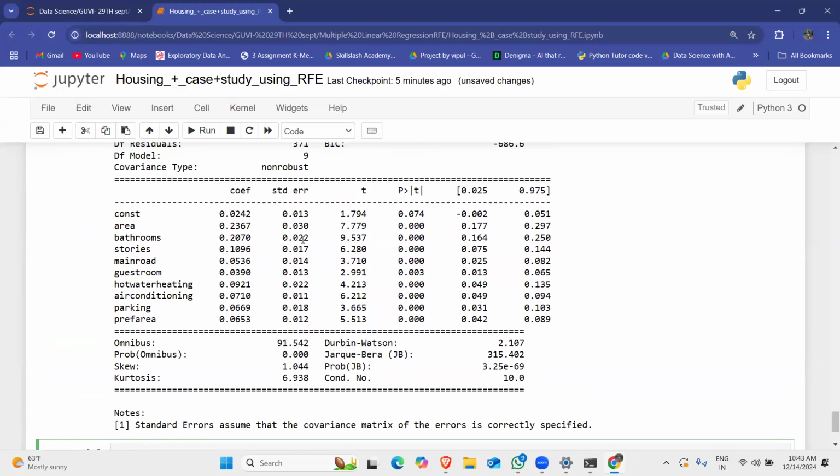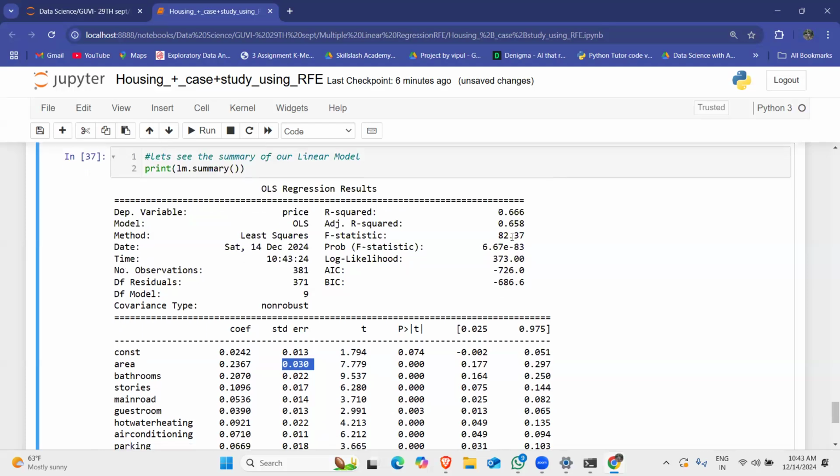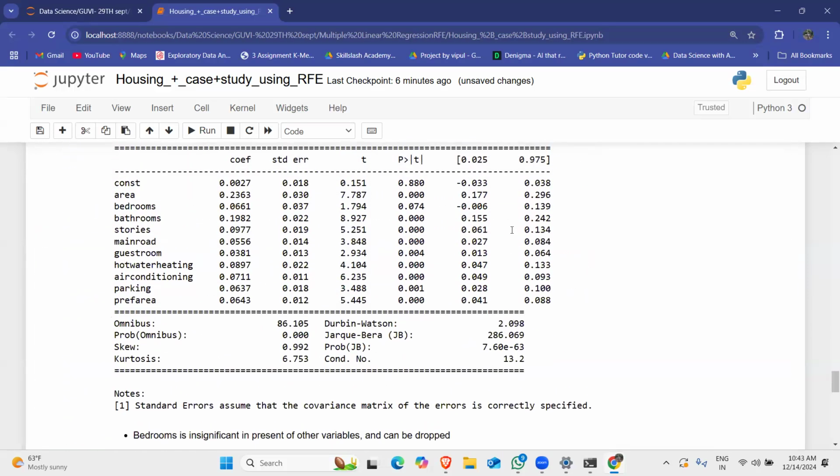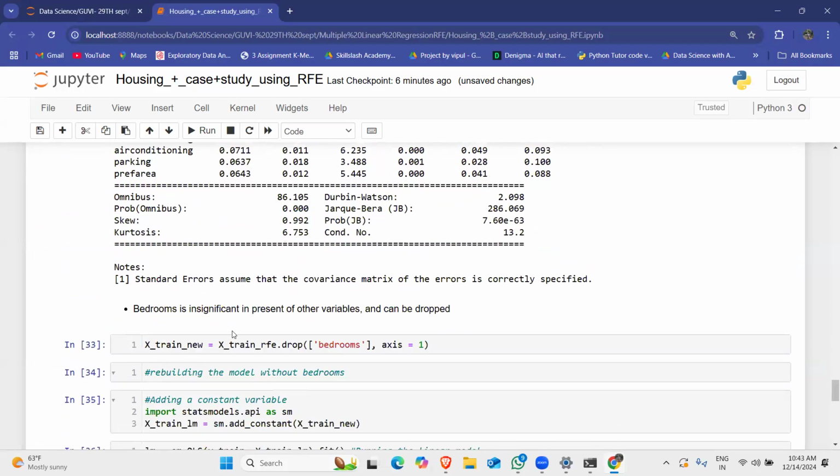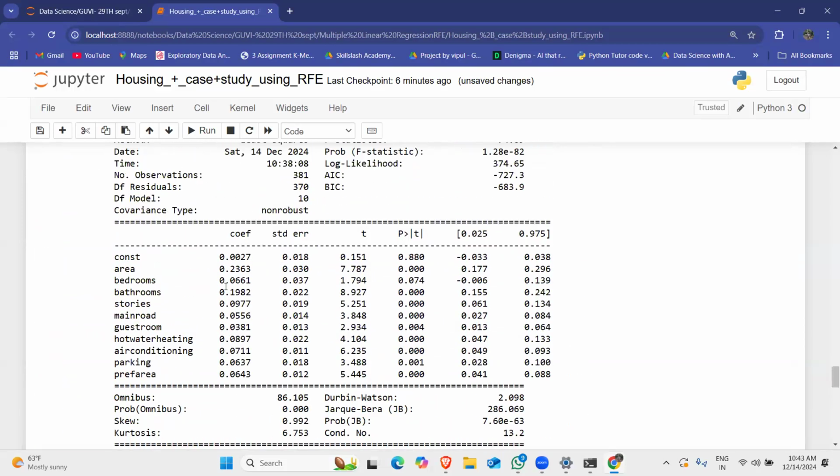Now I think area should be the one which we should remove. Just a minute. Here we have removed bedrooms.